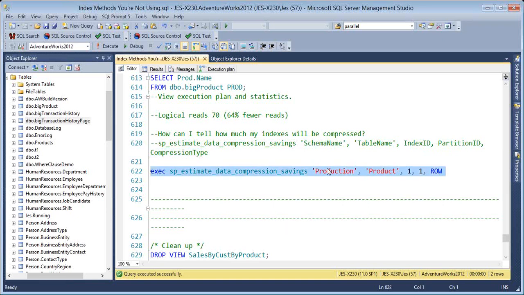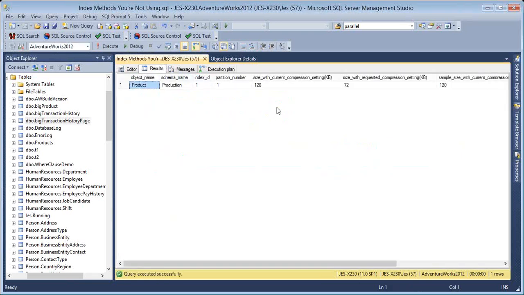So say I want to run that on my Production schema and Product table. I'm checking the clustered index, or index ID of 1. There's only one partition, so partition 1, and I want to see what row would provide. Okay, so size with current compression, which is none, is 120K. Size with row compression estimated to be 72K.